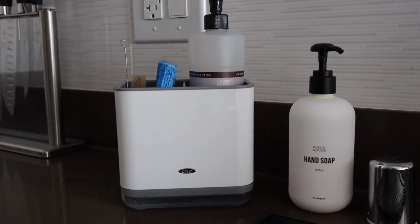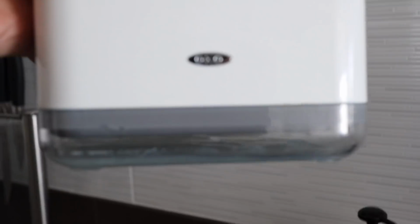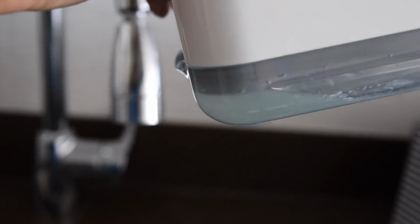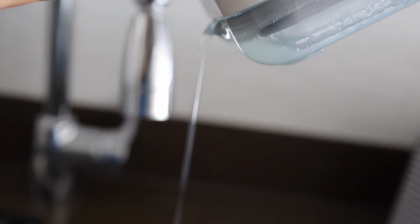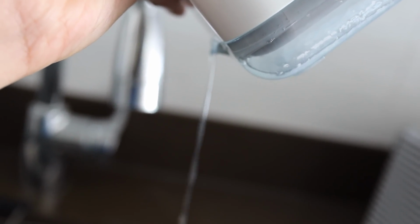So it's a sink caddy that will hold your sponge. In it, I just have my sponge, my little cleaners for my straw, and then my dish soap. But once you put the sponge in it, it allows the sponge to fully drip into the drip tray on the bottom. And then all you have to do is pour that water out into the sink. There's a little spout on the side of it. Literally a game changer for your kitchen.